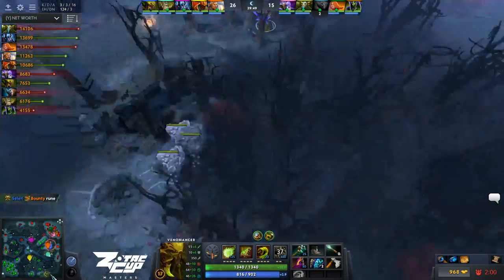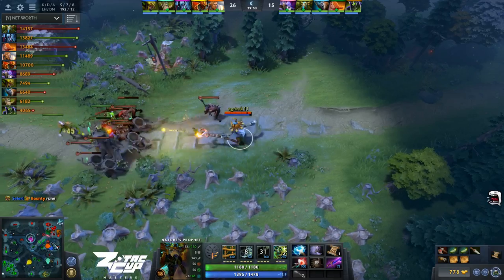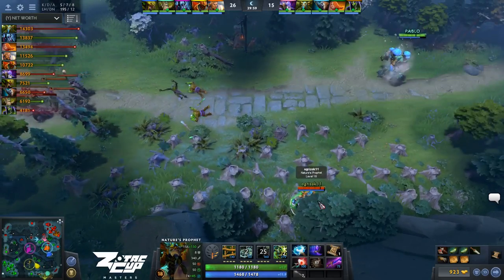All right. Well, Nature's Prophet respawns, and here's the thing: he dies, and they take one tower, but now he's back up, and they have to deal with him again. And they'll try to go for a gank, but he's already making his way out of here, and he's going to go for a TP. Oh.